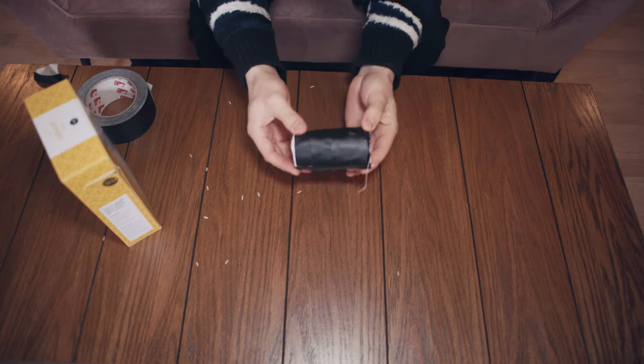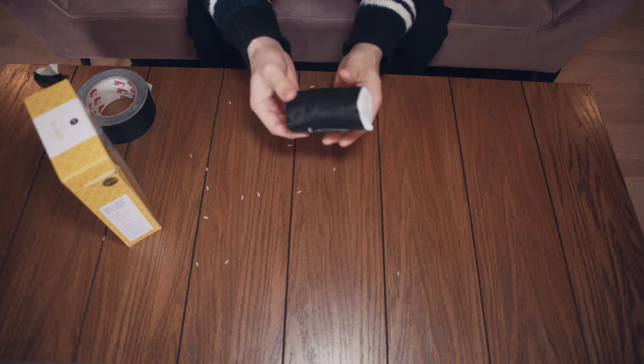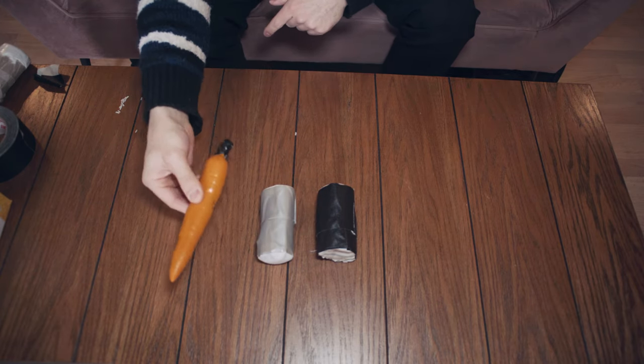So the reason why I think this sounds really good is because it's made out of paper, so it's not as harsh as plastic is. So I can show you here. Here are two I made beforehand, or one that I bought. This is a broken carrot shaker made out of plastic.